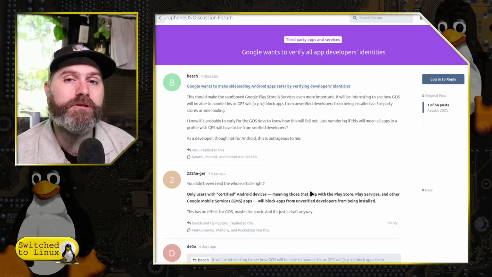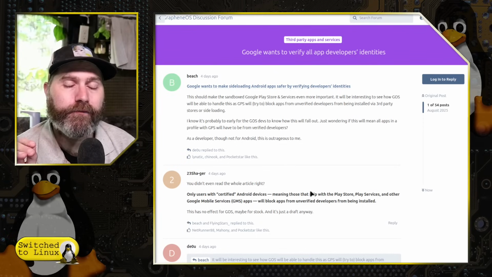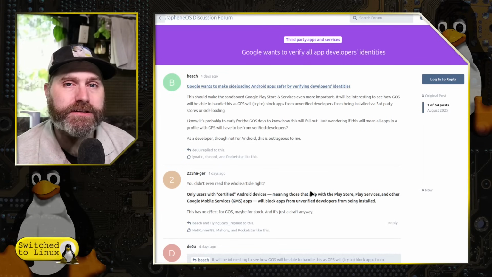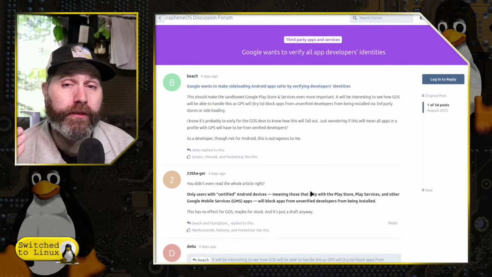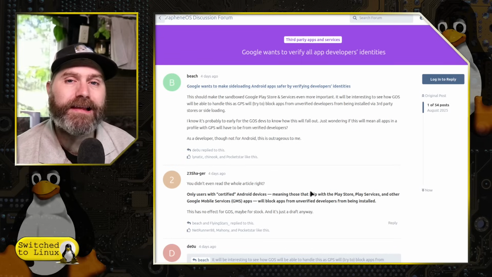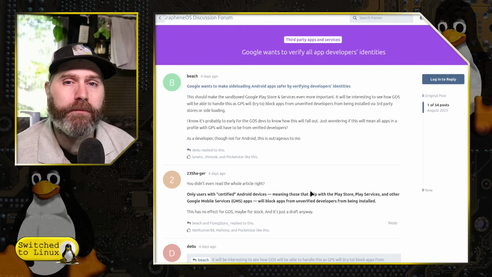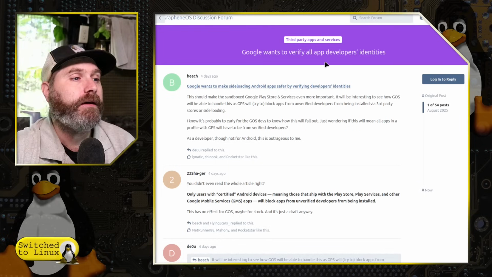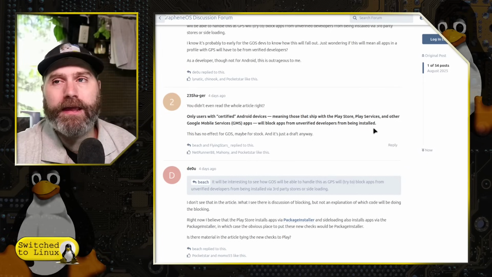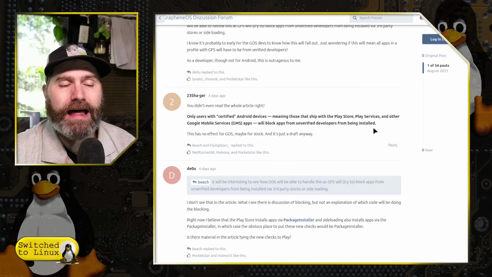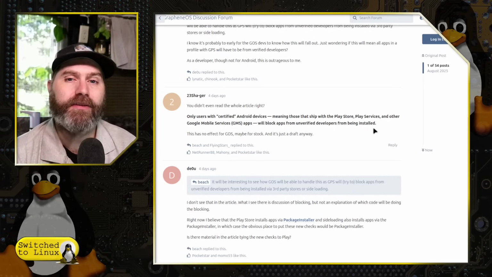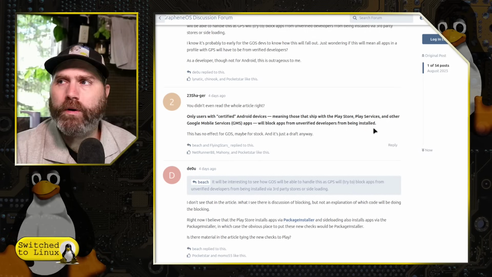So if you wanted to install an app from a developer without being verified through Google, you have to be running Graphene on the non-Play services system. And then the question is, even on the Google Play services sandbox, will that sandbox check be available? So in other words, will you be able to install the app? That's really what we don't know yet, is how is that going to work? So effectively, if Graphene will allow the Google Play Store to do those app checks on the install, you should be able to install it, but we really don't know.